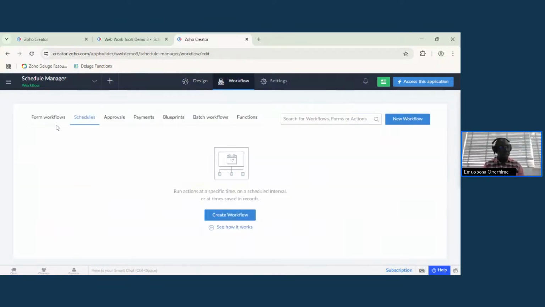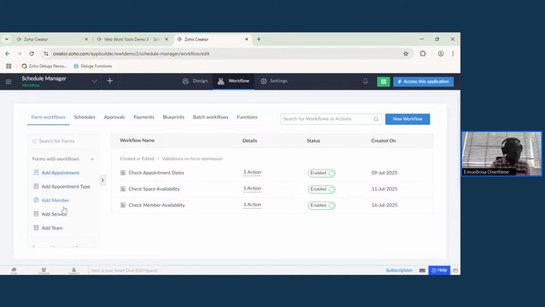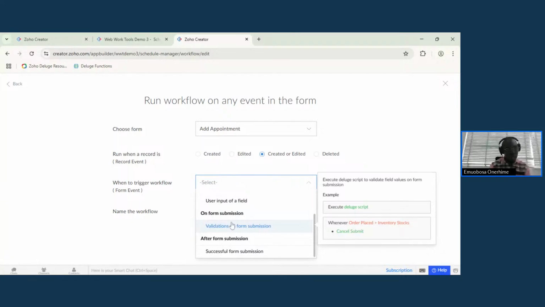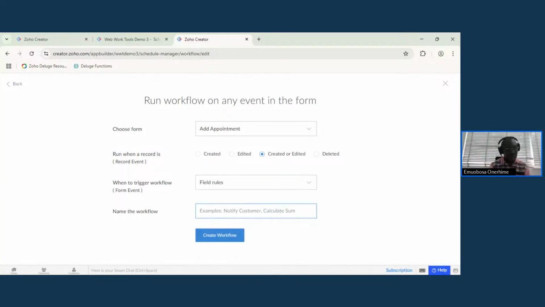Let's go to the workflow so I can hide it. Okay, so I'm going to go ahead and hide expected end date and time value.